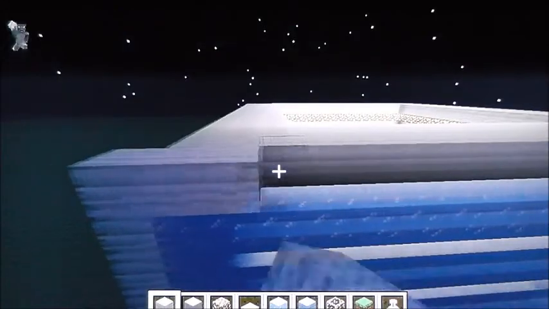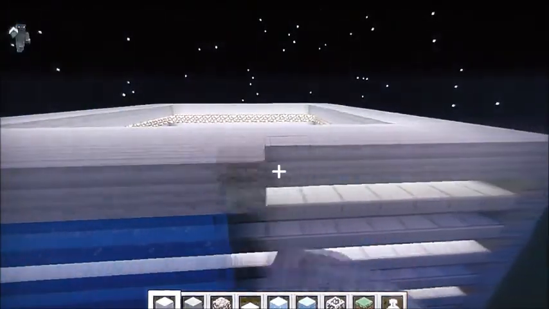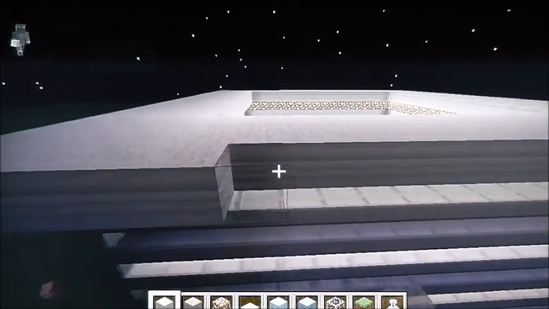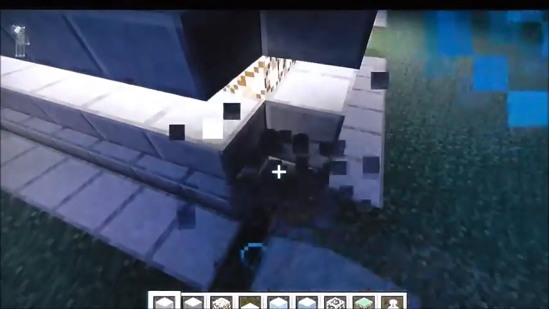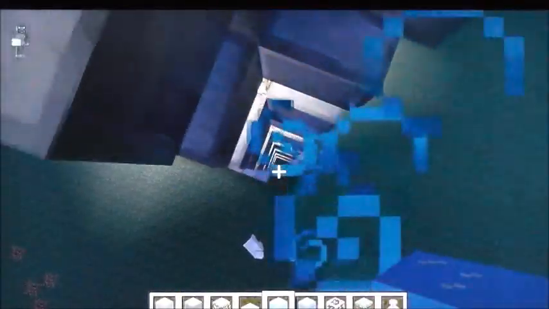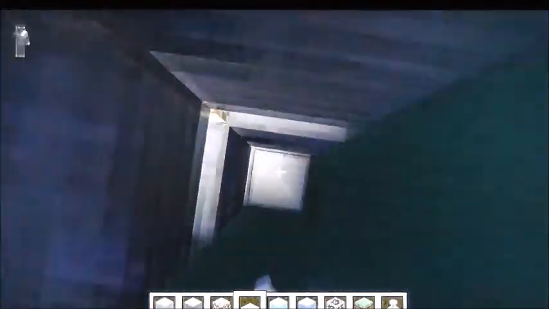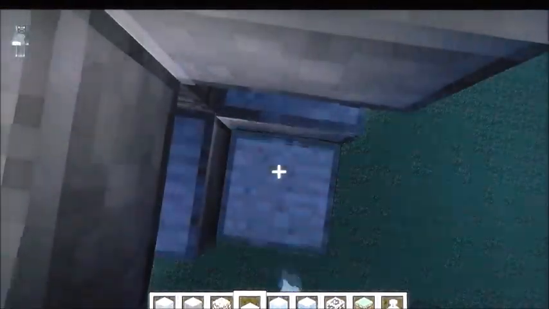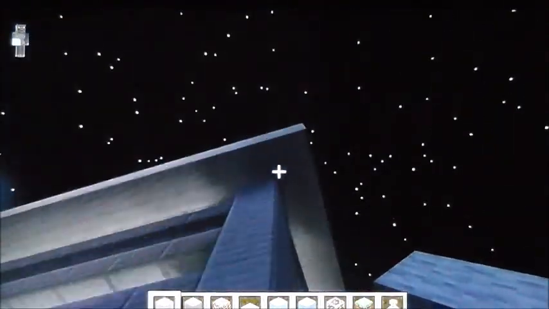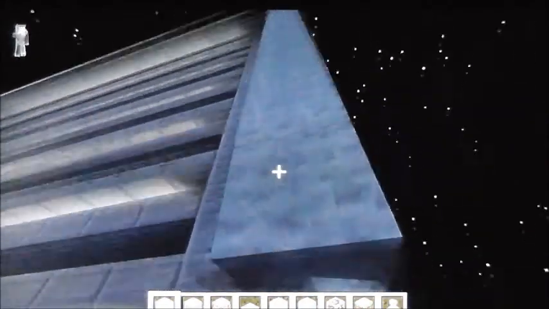Excuse me. And we're going to be outlining this all with gray wool right now. So I'm just going to go all the way around, and I'm going to cut that. Alright, so we're almost done here. Just wanted to get this on video of me putting the stone slabs here in the corners, just in case you're confused, because I know there's some early Minecrafters out there that can't follow along that well.